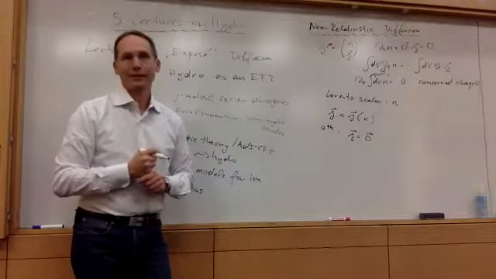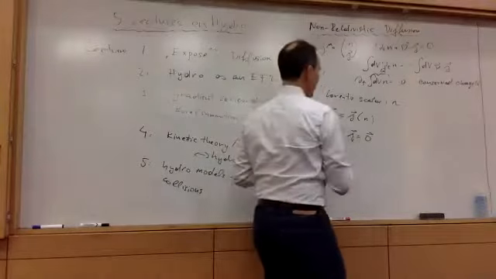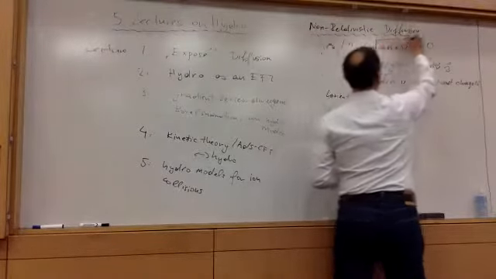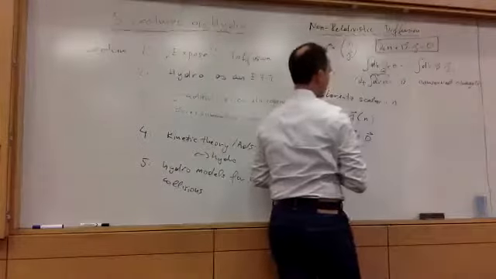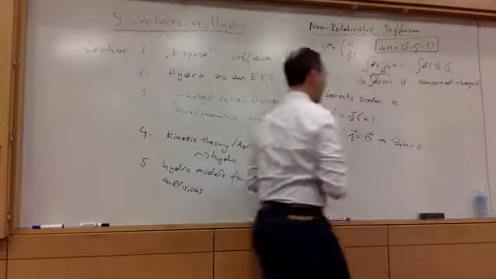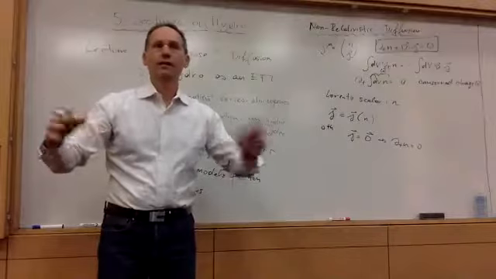That's not a very clever sort of theory, but we can write it down. Okay, so if we do this, then we can look at the current conservation equation up here, and what we get is ∂_t n = 0. That is basically just static charge sitting there and nothing is moving. Okay?